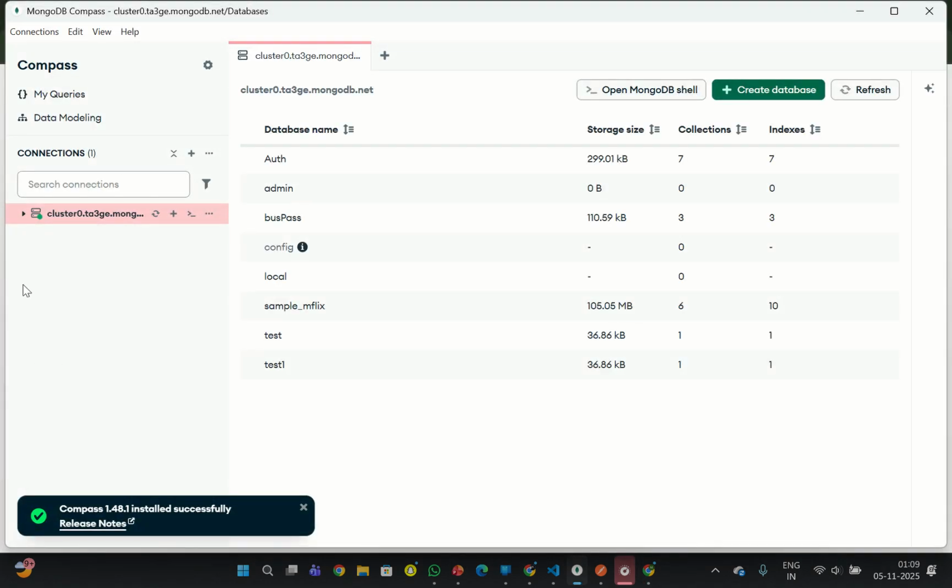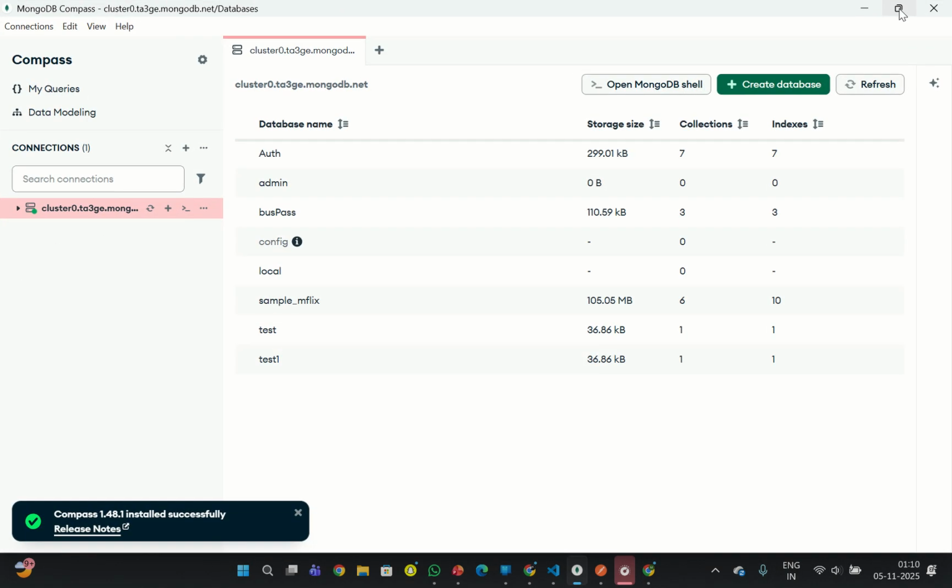Now, in these 10 minutes, we are going to discuss the MongoDB basics which we need to know before doing authentication, authorization, and putting some data in the database. See, this is the MongoDB cluster. You have to make this before. These are the databases I currently have in my cluster.